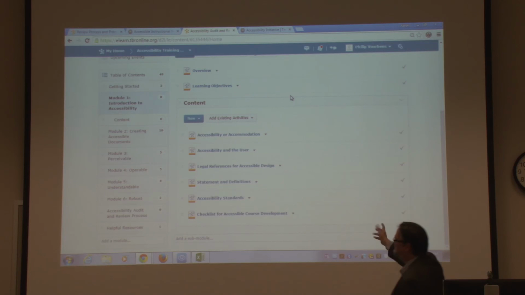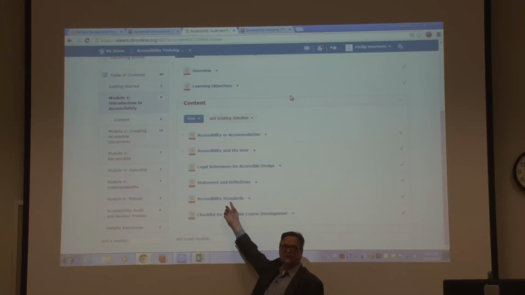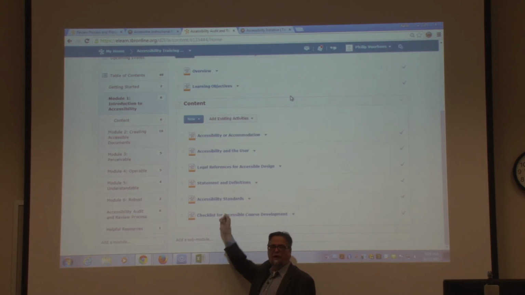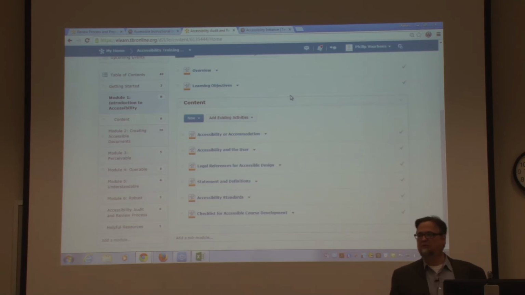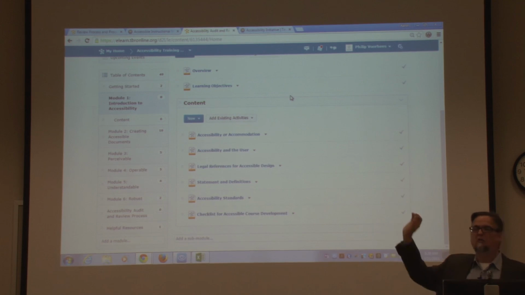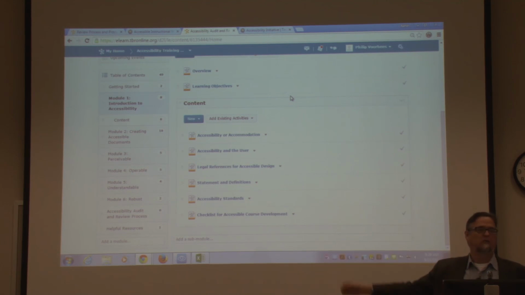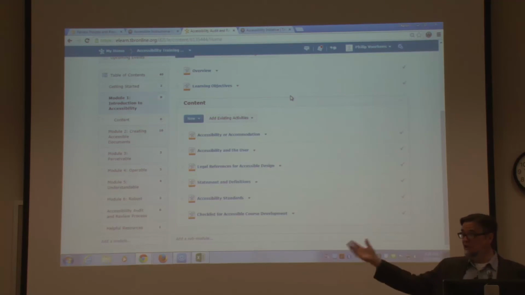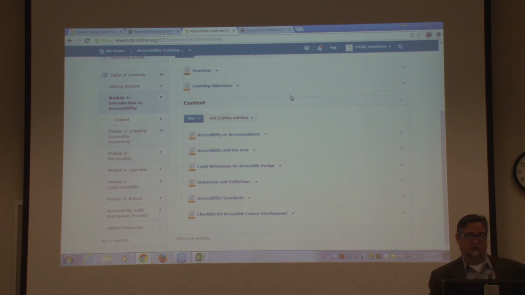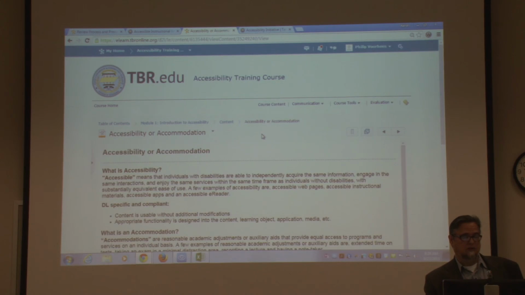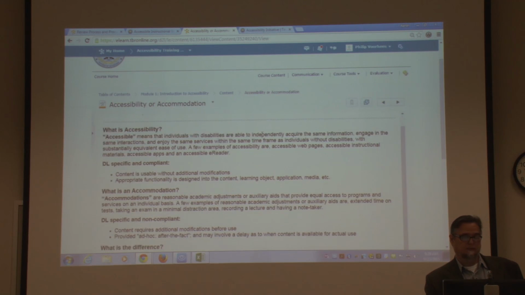So if you want to bury your heads in the standards, you can go right here to do that. But that's really not what we want to talk about today. Those are the standards you want to reference. And I will have a rubric for you to actually send to vendors if you wish, if they come back to you, but we'll talk about that later. So, the first thing I want to talk about today is specifically dealing with accessibility and accommodation.